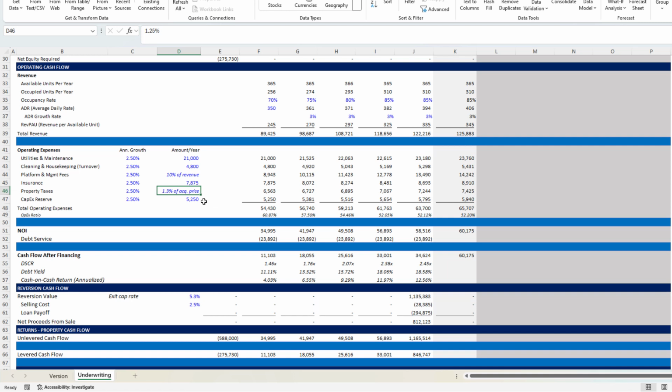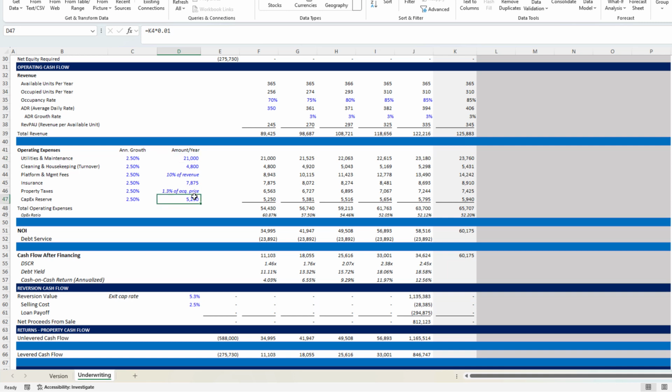Next, we have CapEx reserve. And you'll notice that we include CapEx reserve above net operating income. That was just a methodology decision made on Arturo's part based on his experience. But CapEx is meant to, repairs and maintenance are expenses that have a useful life less than a year. CapEx generally has a useful life longer than a year.